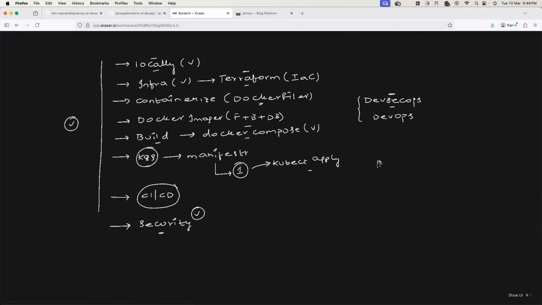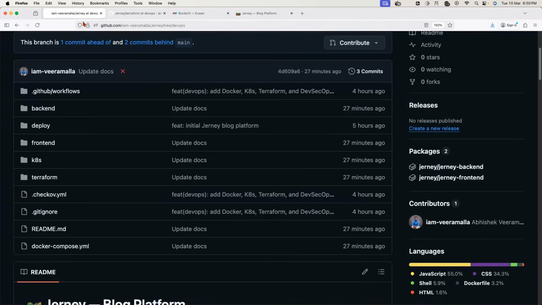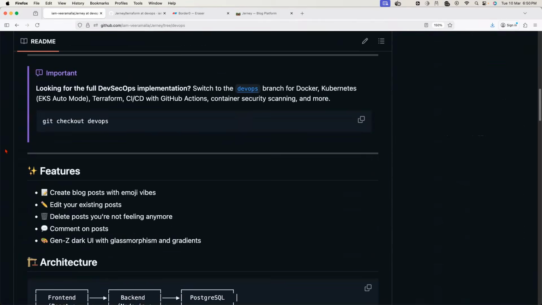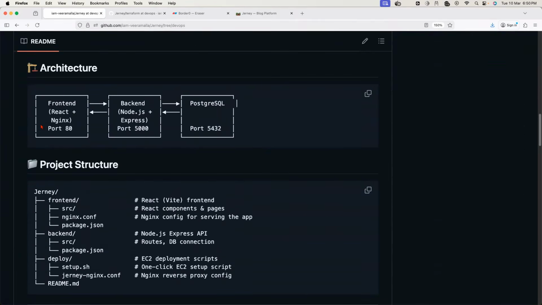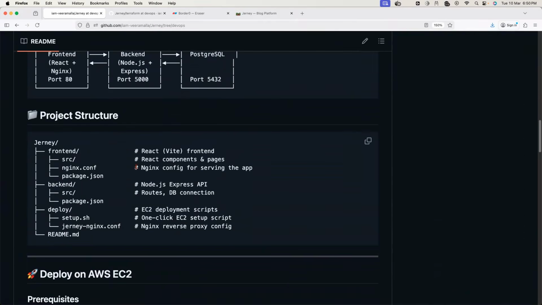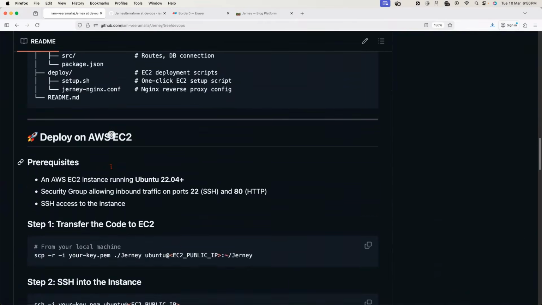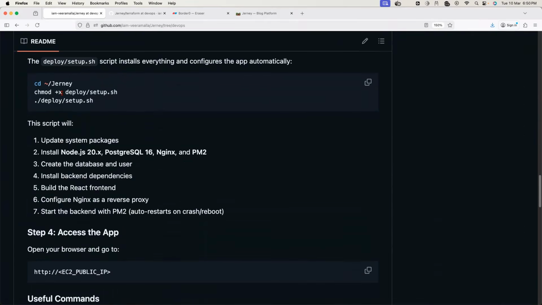In another project, you might work on Python application. In another project, you might work on Node.js application. So what you have to rely on is the inputs that are shared by the developer. What kind of inputs? As I told you, the basic tech stack of the application, as you can see here, architecture of the application, project structure, and steps to run the application locally.